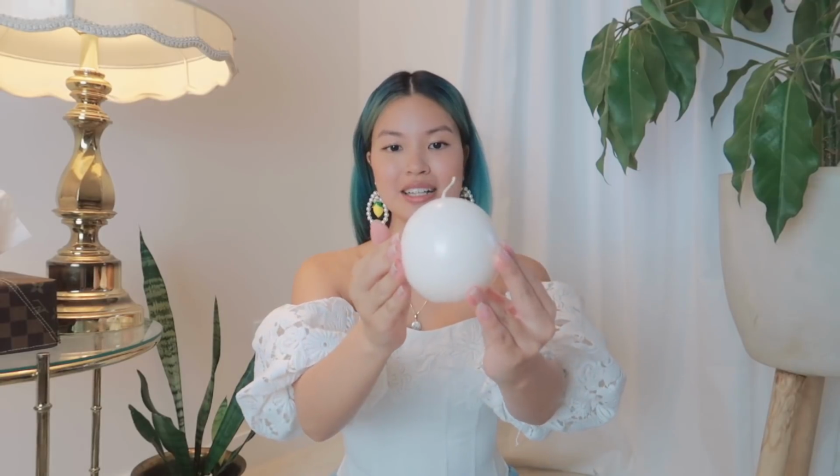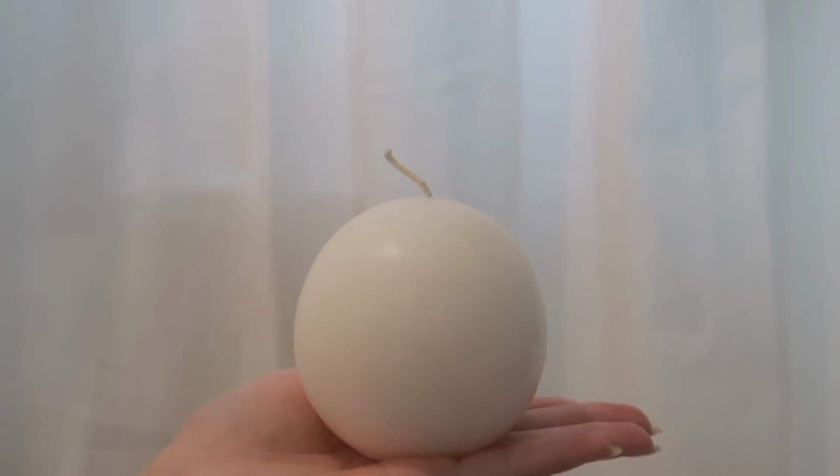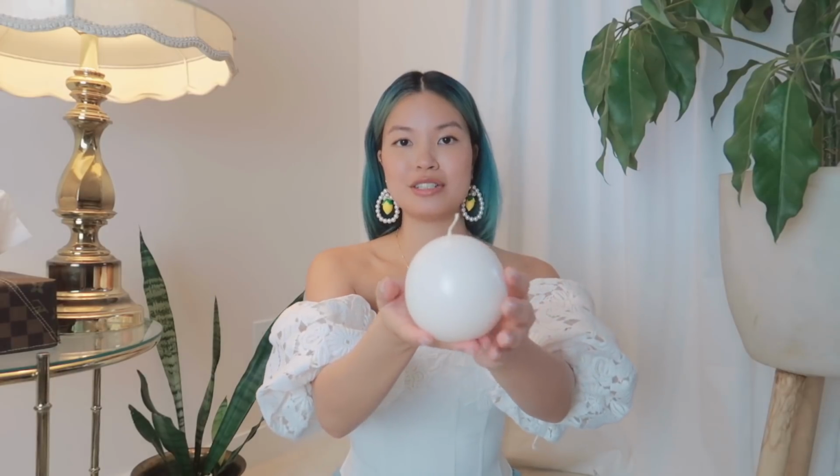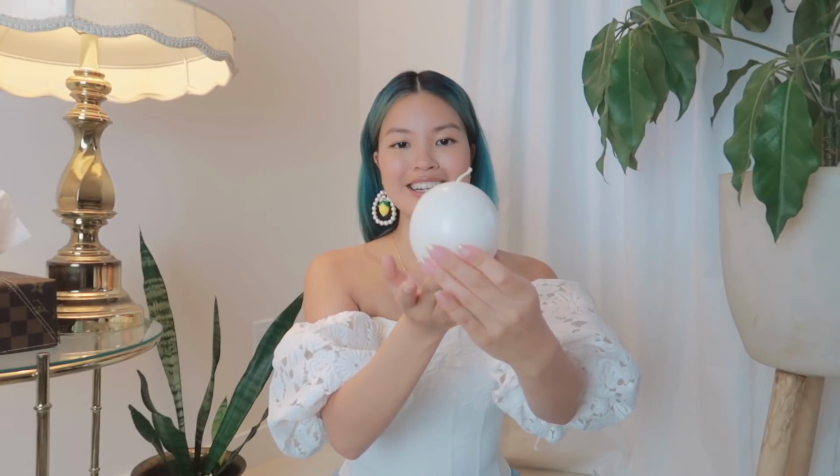And then we picked up this chunky little candle. I know that chunky candles have been in for a hot minute, but it was just so cute. Dayon actually found it and it was kind of dirty, there was a lot of dust on it. So when he was washing everything else, Dayon was like, should I wash this too? And I was like, no. And then he was like, I'm going to anyways. And he's actually way cleaner.